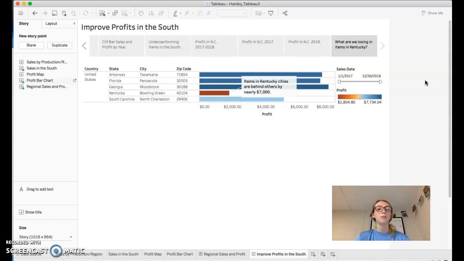Going forward, I believe the grocery distributor should analyze my findings and decide what is best for their company. Stop selling low-profit items to areas where they are not selling and redirect those items to places they are. However, before doing so, look into ways to market these items in hopes of bringing them back into the consumer's eye because that will help benefit everyone.